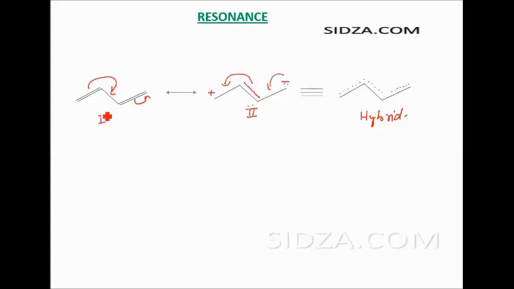Why? Because in the first structure we find 2 pi bonds. Here you find only 1 pi bond. Remember, the higher the number of bonds in a canonical structure, the more will be the stability. Among the canonical structures there is some energy difference, the stability difference. The one with the more number of bonds is the more stable canonical structure. So here you find 2 double bonds, here you find only one pi bond, so that means structure number 1 is a little bit more stable than structure number 2, right? So there is the energy difference. So these are the non-equivalent canonical structures.